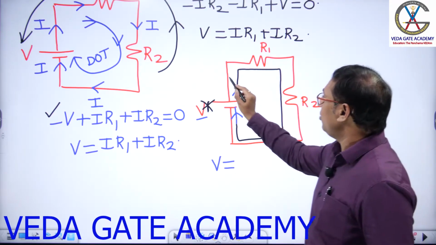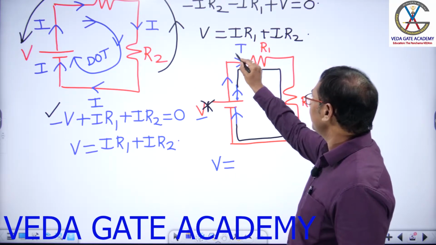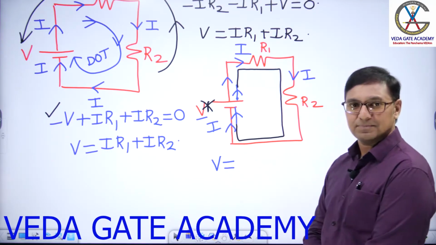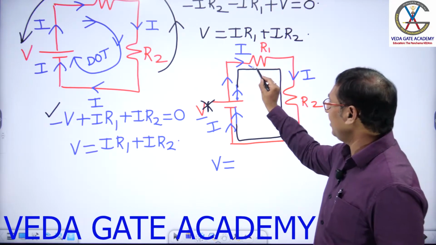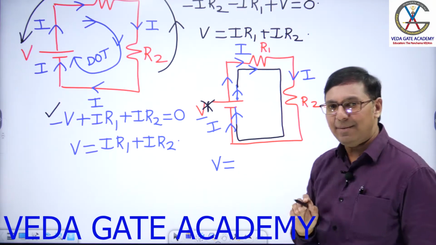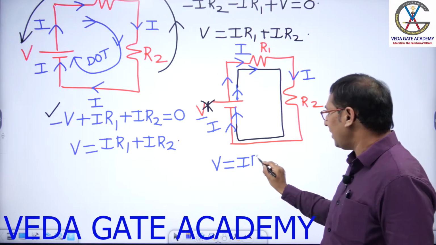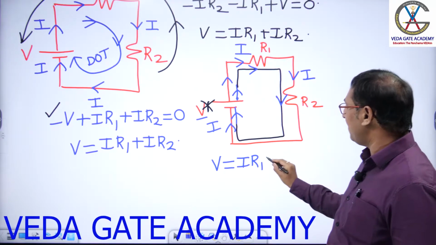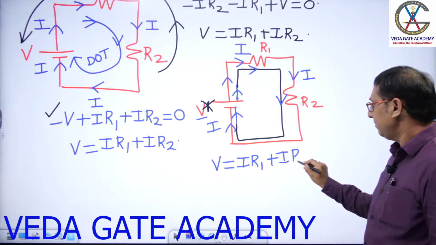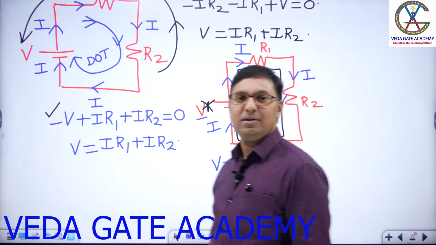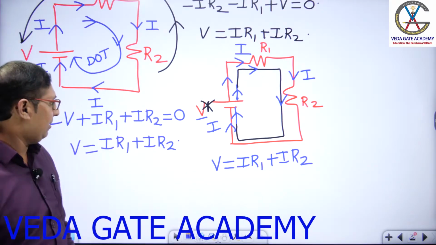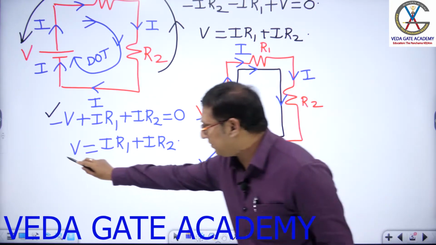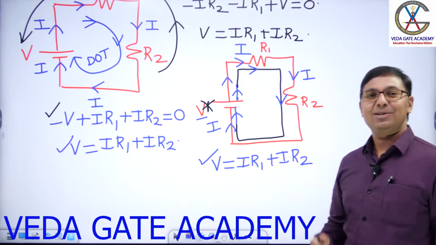First, tell me, sir, how does current come? Current comes from positive terminal, comes like this and enters negative terminal of the supply. Now tell me, please. This is the direction of travel. Direction of travel, branch current, same or opposite? They are same. So what do we write here? Plus I into R1. Next, direction of travel, branch current, same or opposite? Same. What you write, sir? Plus I into R2. Now tell me, this equation and the equation which you got earlier, both are same or different? They are same. No doubt comes for student.